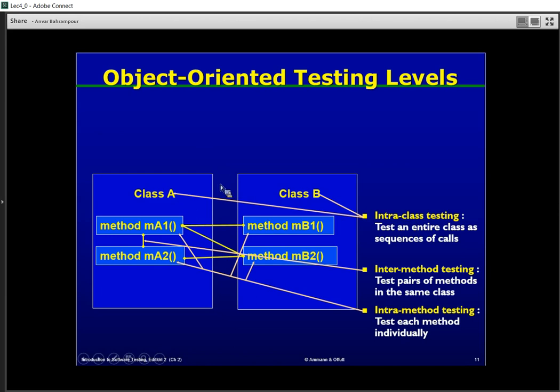And the last level in this view is inter-class testing, which tests the communication, the interoperability between 2 classes. Test multiple classes together. Test interactions between classes.